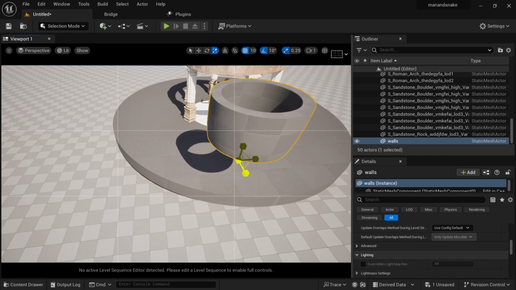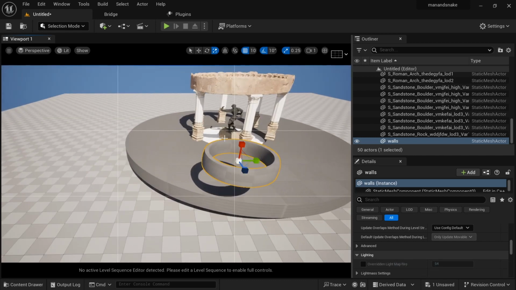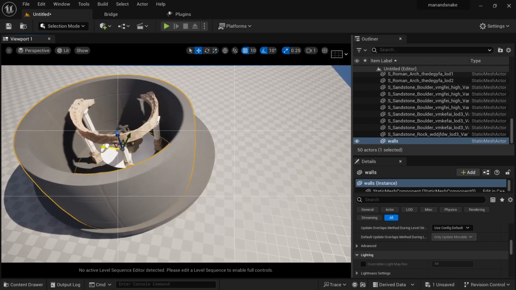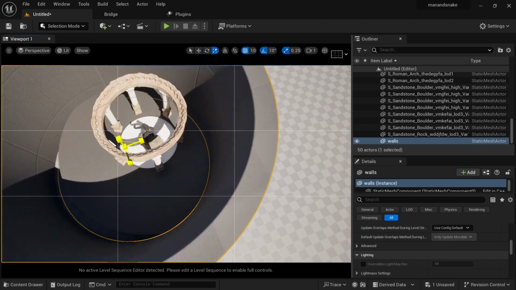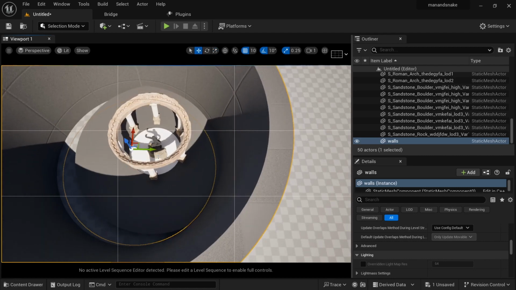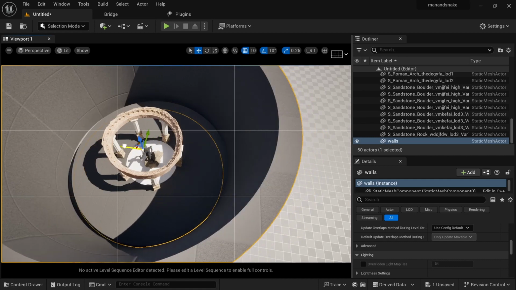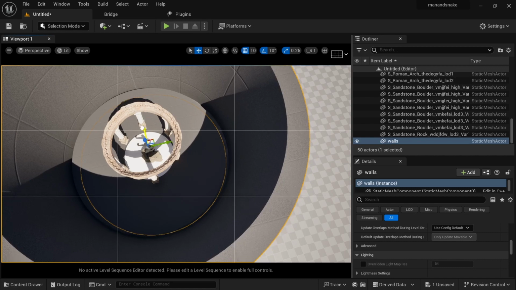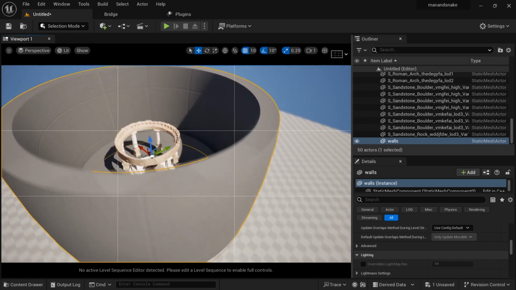So yeah, I will just boost the scale just like that, and I'll try and place it there so it's actually gonna surround our whole scene and our main character. So just try and position it, and I think this is okay. Yeah, I think this is cool.